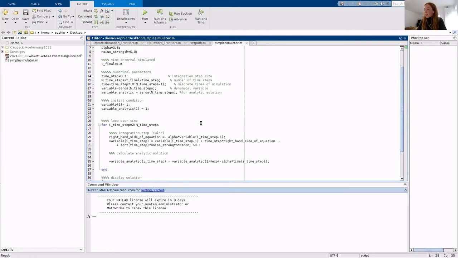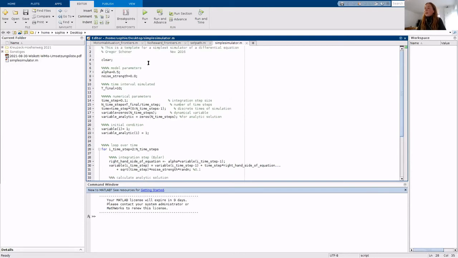The function we're going to simulate is this right-hand side of the equation. This equals minus alpha times the variable, which is the state at the previous time step. So this is the minus alpha x linear differential equation we've already seen, and we know that the solution is the decaying exponential function. And yes, so then I can start right here.